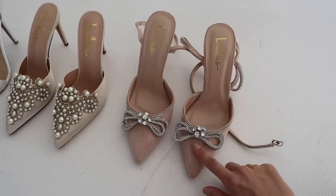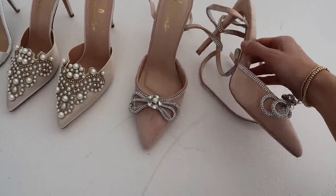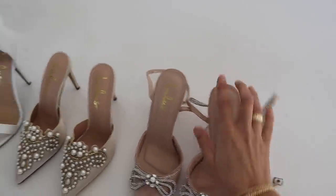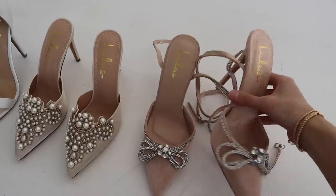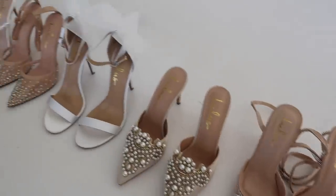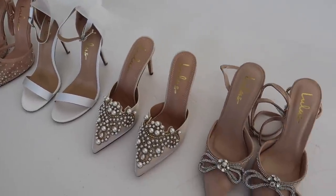Best for last — I feel like these are so cute. They're like a velvet tannish cream color, great for if you don't have the exact white shoe. They have a ton of rhinestones on the little wraparound that wraps around your ankle. I'll show all of these on my feet but I just wanted to go through them quickly. These are so cute, so comfy. Definitely coming with me on my bachelorette trip. Honestly, you guys — all of these shoes, how can you not be obsessed with them all? They're so cute.